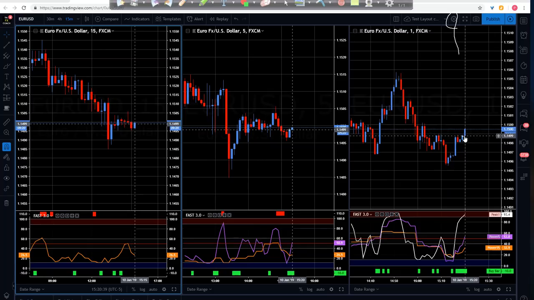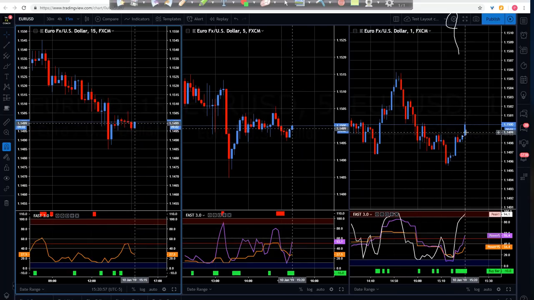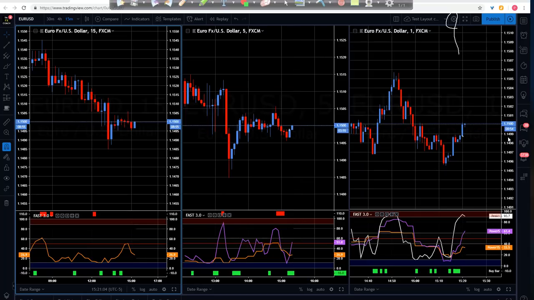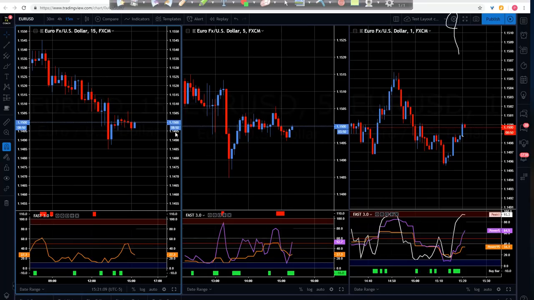There it is, 10 January 19 at 15:20. Middle chart, 10 January 15:20. 15-minute chart, 10 January 15:15, because that's the candle you're still on. So as you move it back and forth, you get those different readings. It will tell you which candle you're on, and you'll see where you are inside that candle by turning on the countdown till the bar close. It's a nice feature to let you know where you are in terms of the bars.